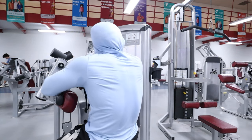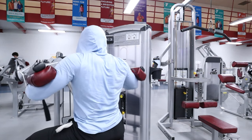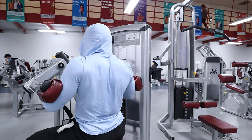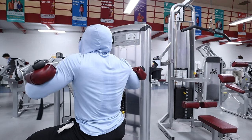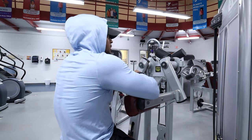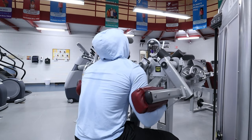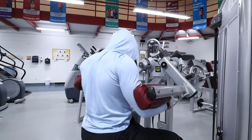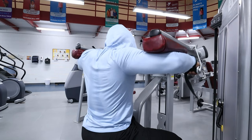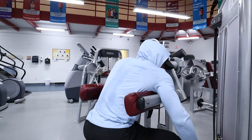Last set. After this, we'll probably do the kibble workout to finish off. Let's go. So I'm just gonna spam these because everything that I wanna do and what I usually finish off on is taken. So I'm just gonna spam these until I can't anymore. Basically, I'm gonna do a drop set. Just gonna drop set, burn these out, bro.